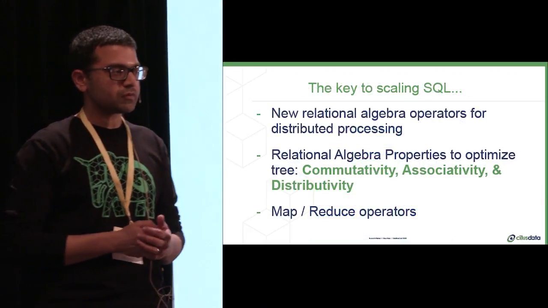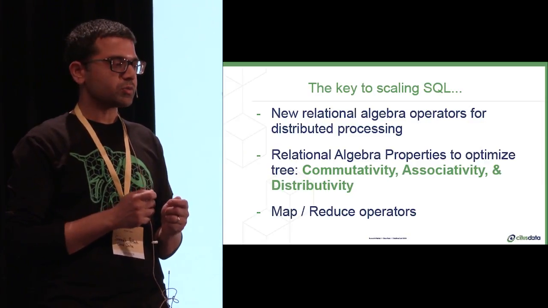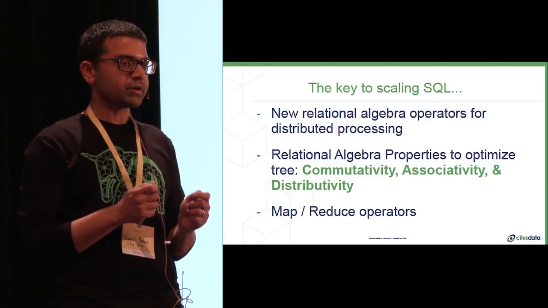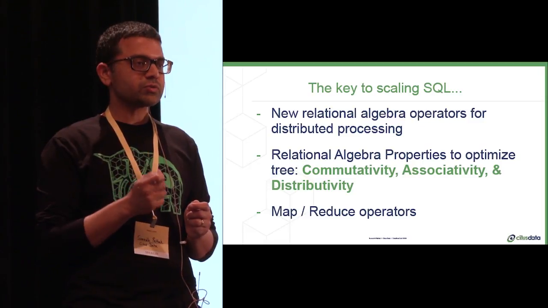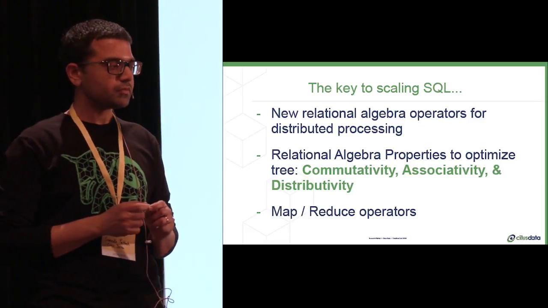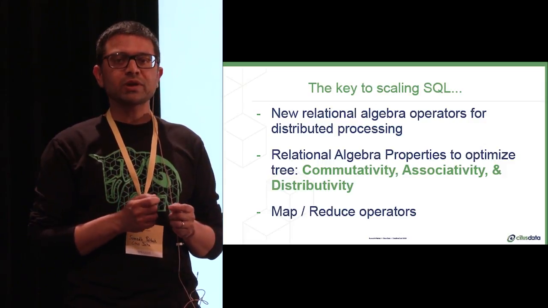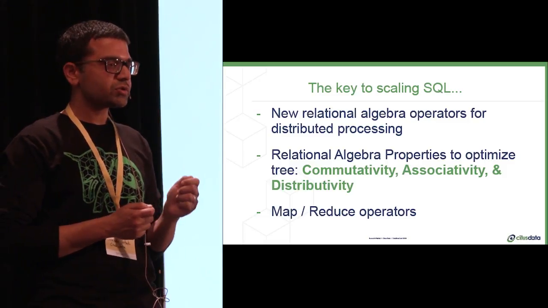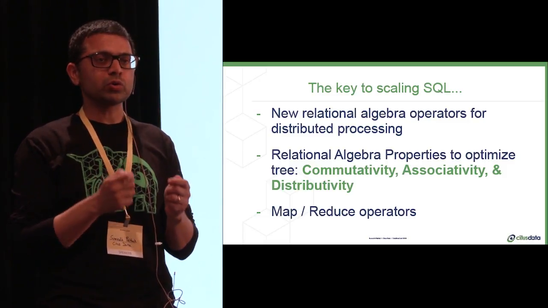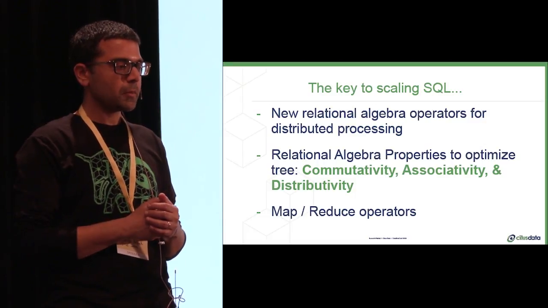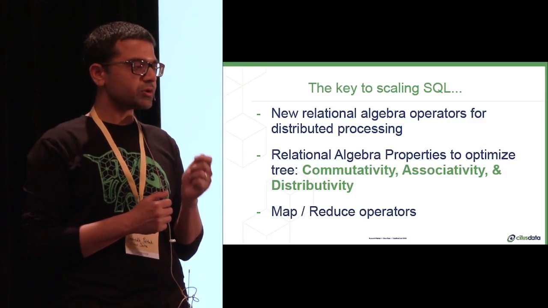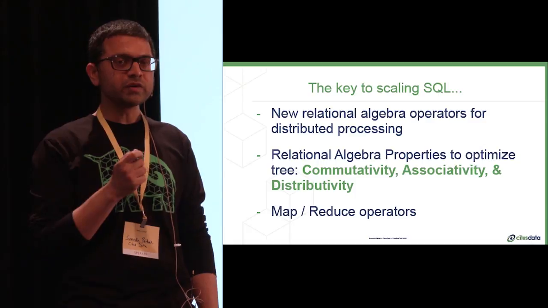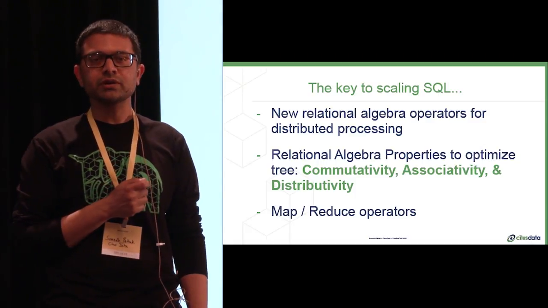So the key to scaling SQL for us really was introducing new relational algebra operators for distributed processing. Allows us to deconstruct the problem into its basic theoretical form, and then reason about the interactions between these and existing operators as well. This gives us the confidence that the optimizer can generate sound plans. We can also introduce new operators like map and reduce. For example, if our data is not co-located and we want to do a repartition join. Relational databases have primitives which allow us to introduce these operators, primitives to write to files or tables, primitives to move data between nodes, and to apply arbitrary computation on data as well.